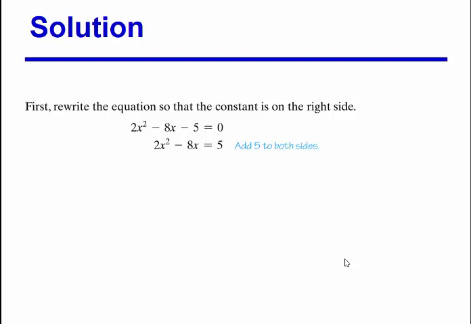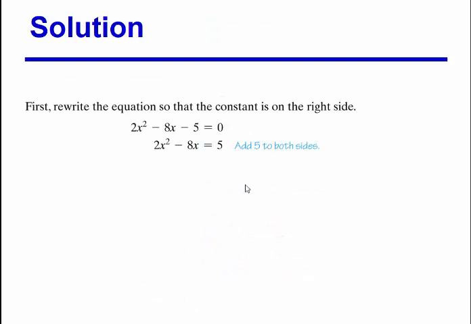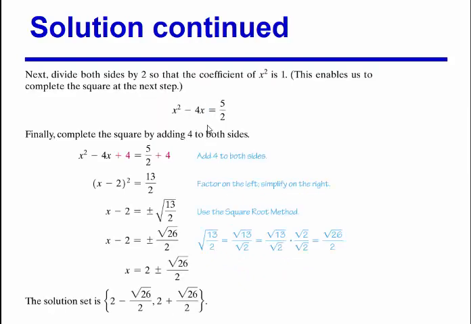Now on the left side, we're going to, let me go back. They actually did a little something weird. They actually divided everything by 2, and that's how we ended up with this over here. Now, there are several ways that you can do this. We could have pulled out the 2 and then dealt with that later. This way is actually a little easier, but I'll show you both ways in class.